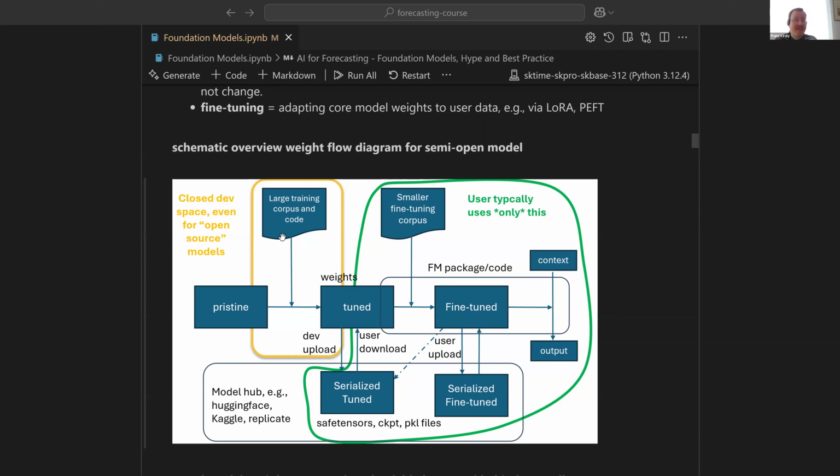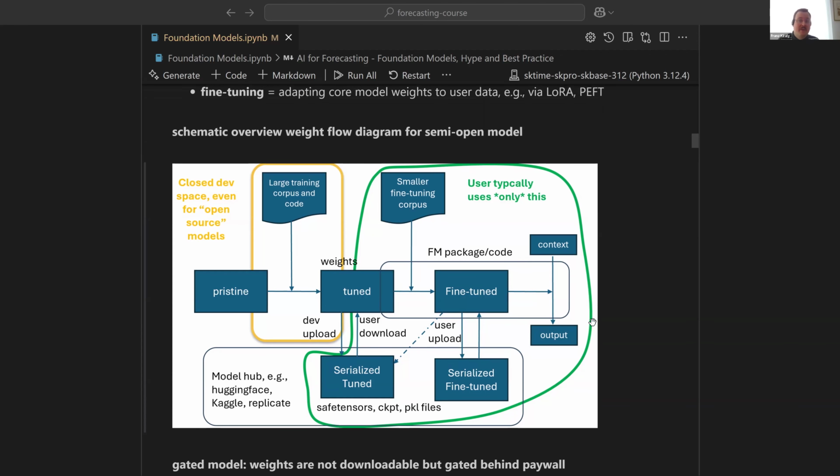And if you are familiar with the LLM space, whatever you think about ChatGPT or Grok or equivalent solutions, you put some text in, it's the prompt or the context, and then it produces an output. And context and output in the case of time series is the historical time series data and the forecast that you're trying to make here. Otherwise, the flow chart is very similar to what actually happens in the large language space.